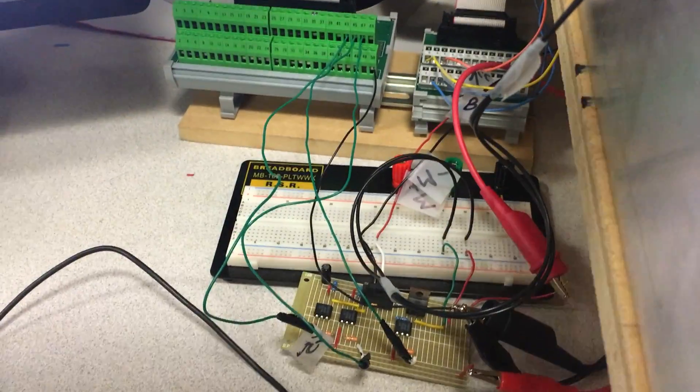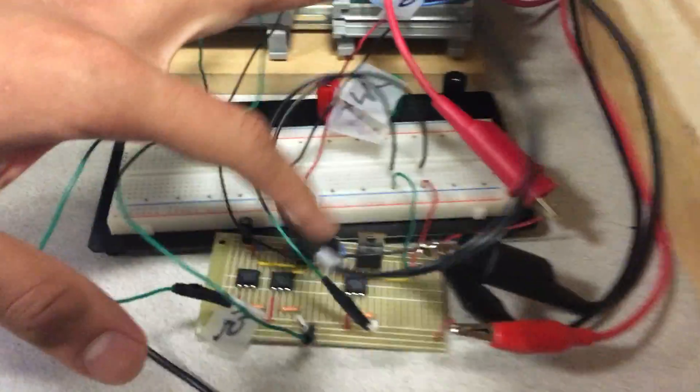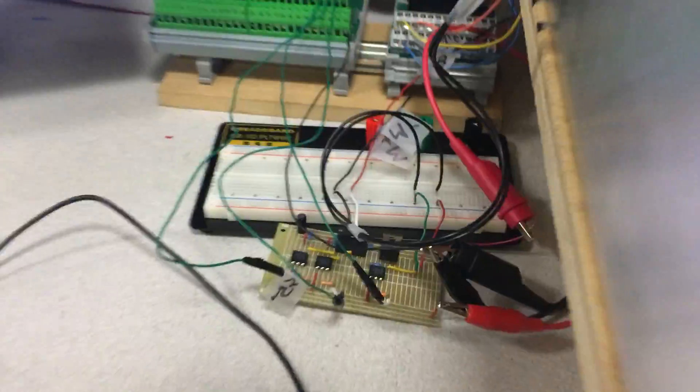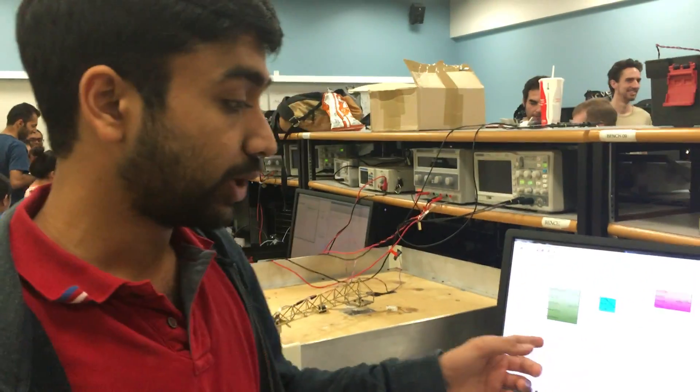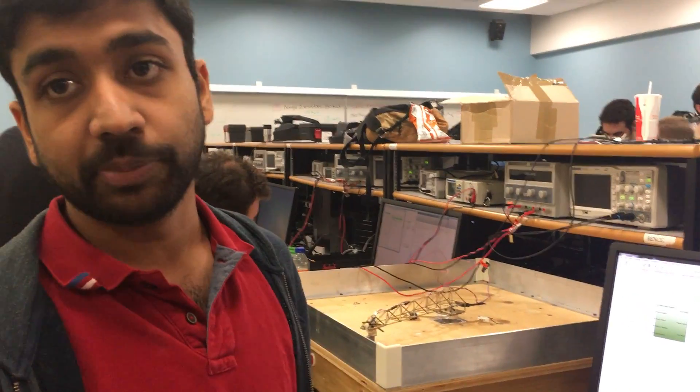To drive the electromagnet, we had opto-couplers combined with a MOSFET, since the electromagnet needed 12 volts as well, but was driven with a 5-volt PWM signal generated by the computer and the DAC system. We used a DAC system along with Simulink to interface between the computer and the DC motor and the electromagnet.